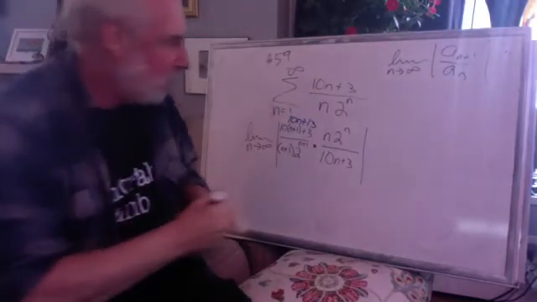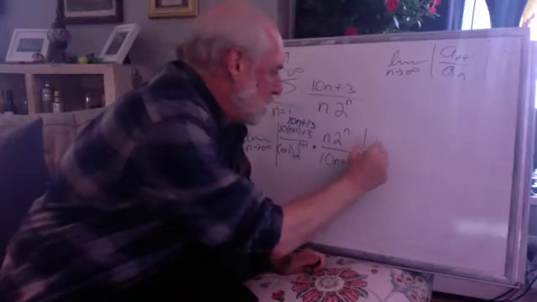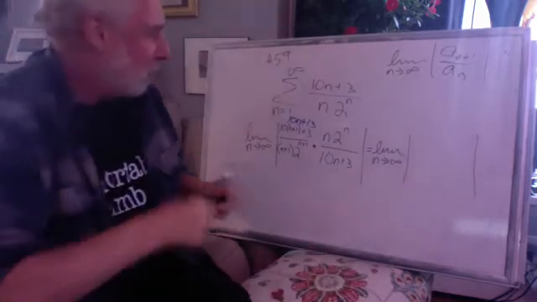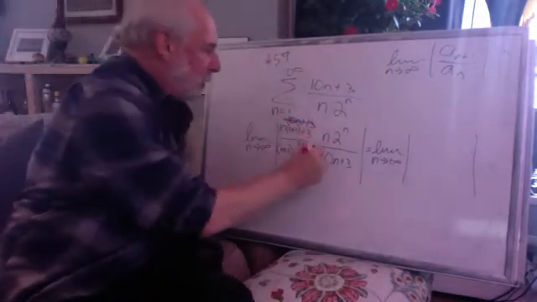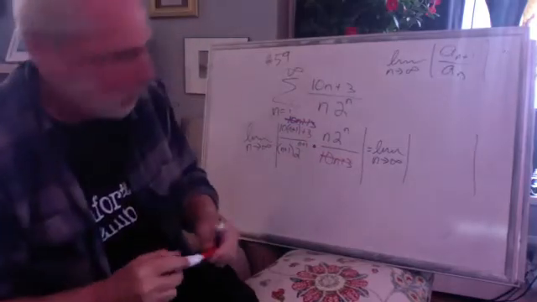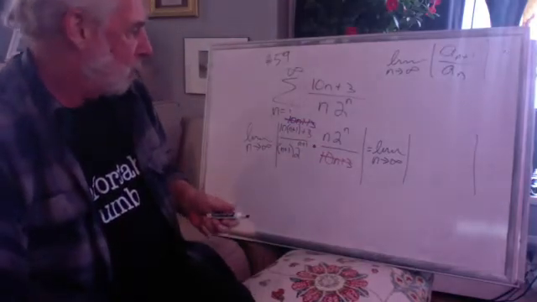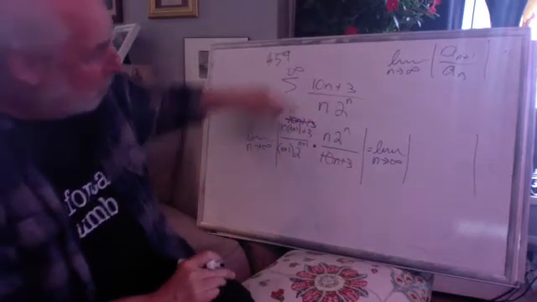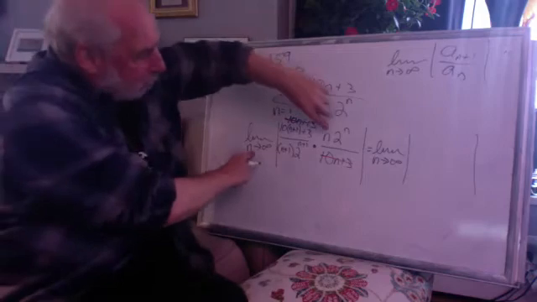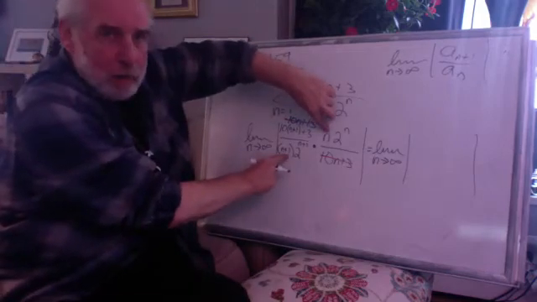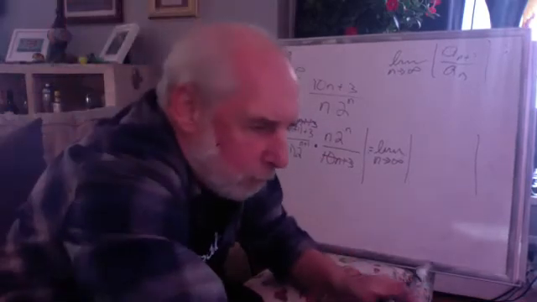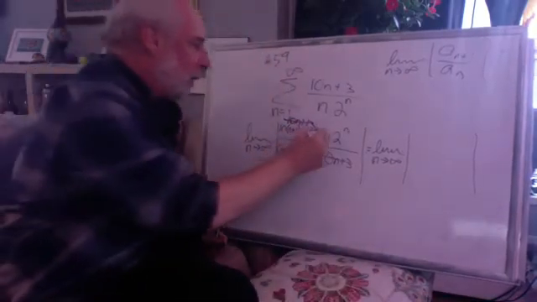So these will cancel out because n to the first goes away. And that will leave us with this n and this n plus 1. So as n goes to infinity, this plus 1 doesn't mean anything. So these will also cancel out.